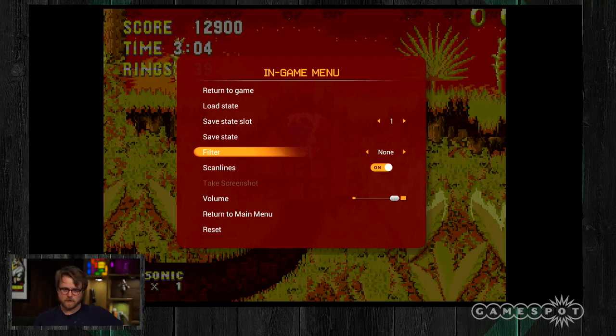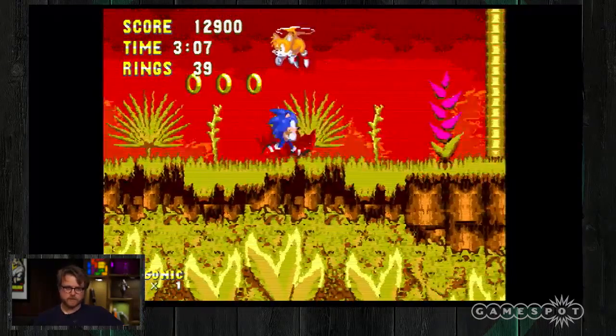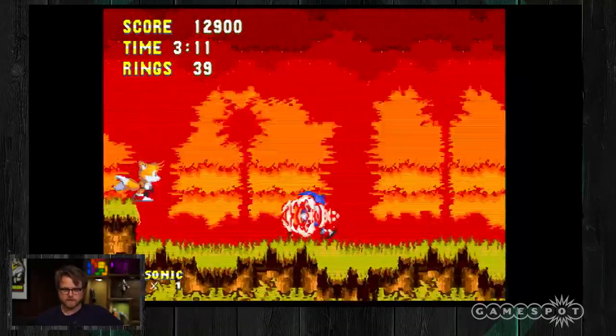There's the save state stuff you got. You can pop these filters on right from the in-game menu. So there are the scan lines, which take away some of the smoothing, but you can tell even with the scan lines present that it's a little bit nicer.